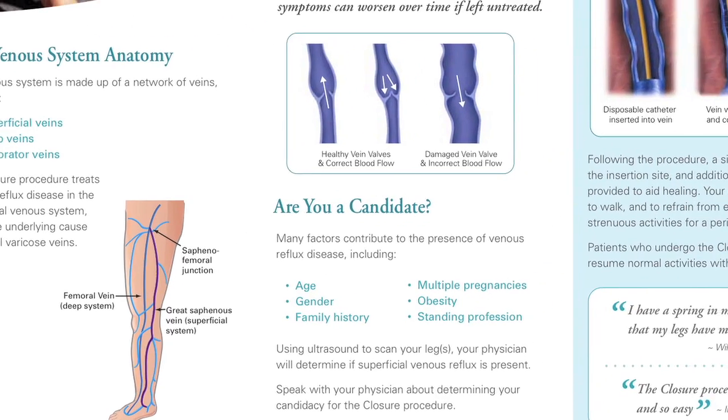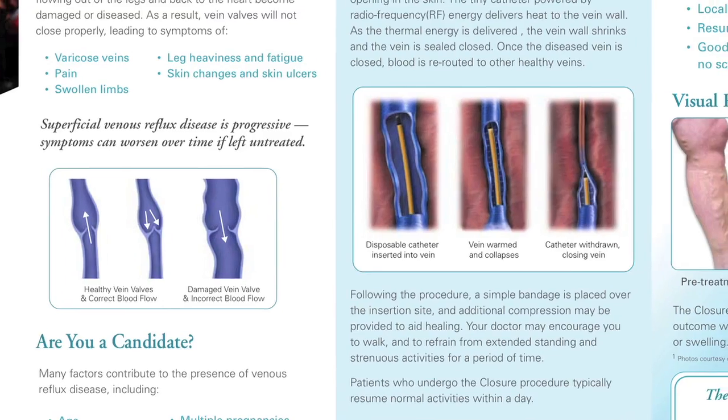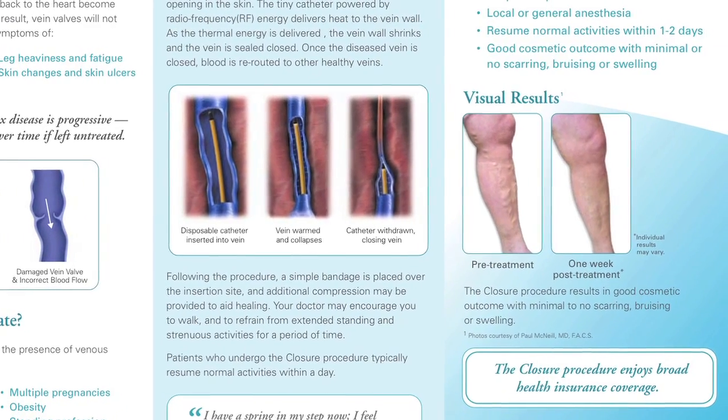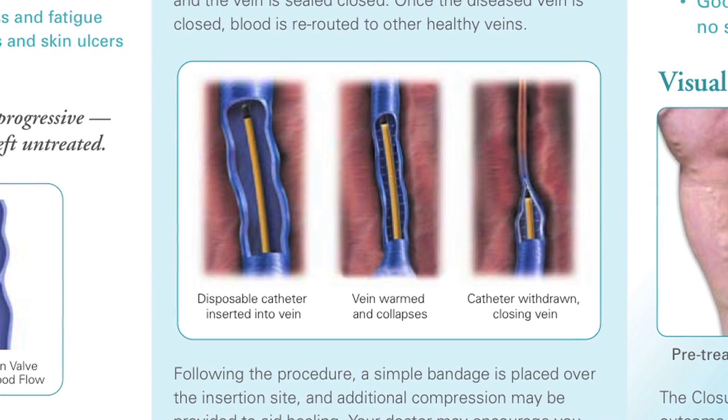Treatment options for varicose veins and more common vein disorders depend a little bit on the manifestation. Some people find that with prolonged standing, they get leg swelling, pain, discomfort. That can be effectively treated just by wearing prescription-grade compression stockings. Traditionally, a more definitive long-term treatment would be stripping those veins out. That involves a variety of surgical exposures and usually a general anesthetic, perhaps up to 2 weeks recovery period after the procedure, but good long-term treatment and symptom relief from that.